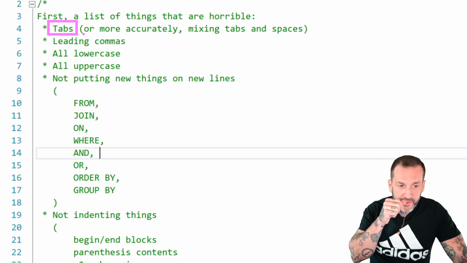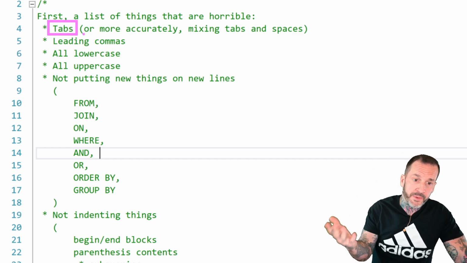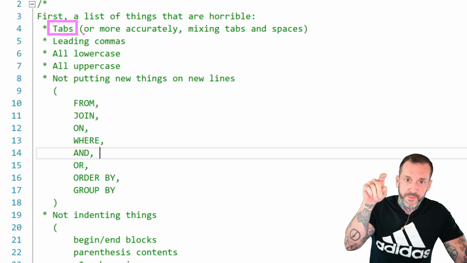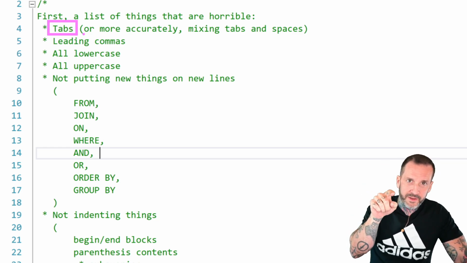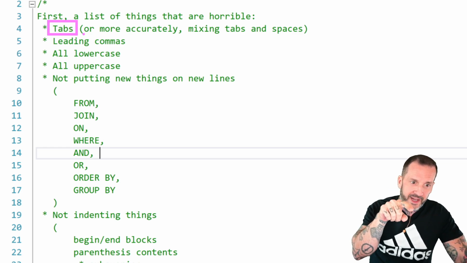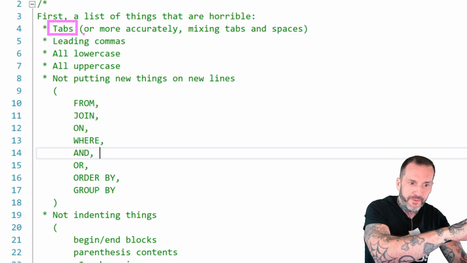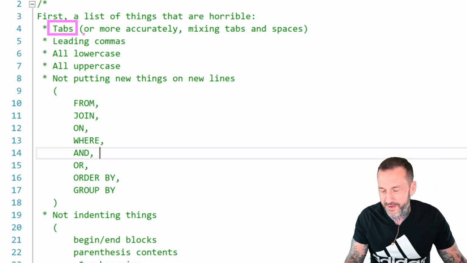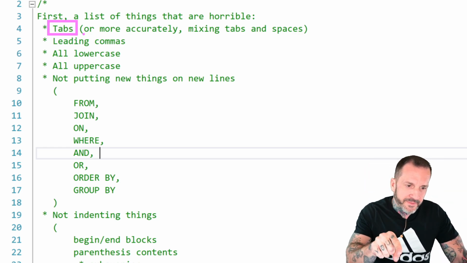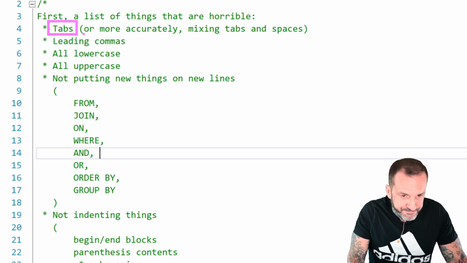There's nothing worse than when you're trying to format and line up your code, and you hit enter and then delete two spaces, and then you go to delete that third space and it jumps back two full tab stops for some reason, and you're like, a lot of stuff going on in there.